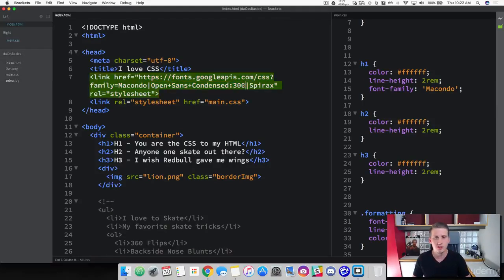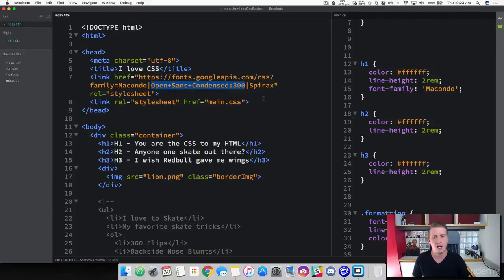What we can do in your link here is actually add a few other style properties to your font family. So in this case, it's adding a font weight of 300. If we wanted to italicize a font family, we can simply do an I. If we wanted to bold it, we can hit a B, or we can do a font weight. And if we wanted to do a bold italic, simply do a BI. In this case, we're just going to leave it at the font weight of 300.